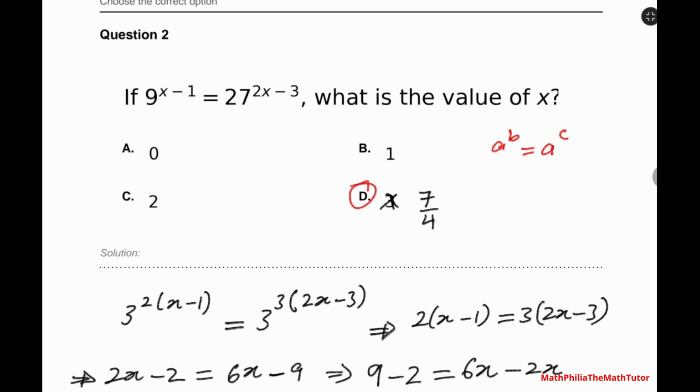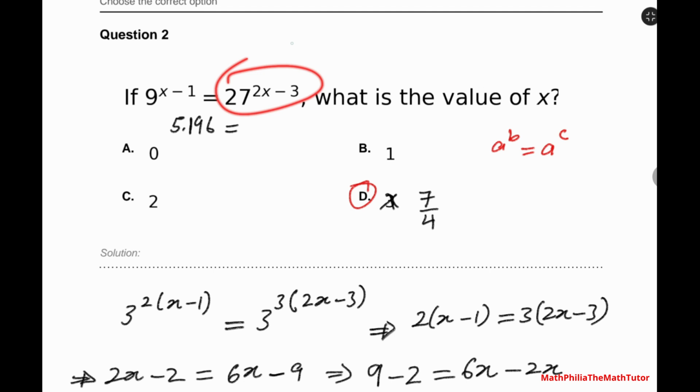Again, the most important thing here is the steps. For example, let's verify our answer, because that's the best thing to do. Let's say 9 raised to the power of x. So instead of x, we put our answer, that is 7 over 4, then minus 1. Let's see what this gives us. This gives us a value of 5.196, just to 3 decimal places. We just want to make sure that our answer is correct.